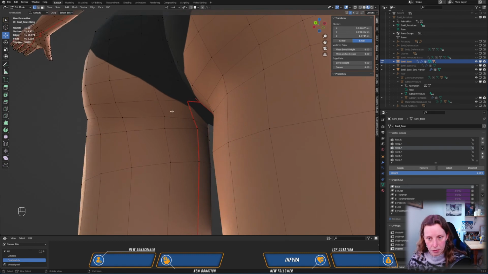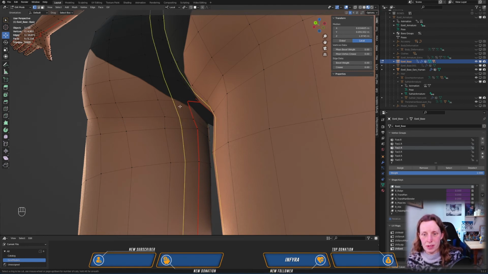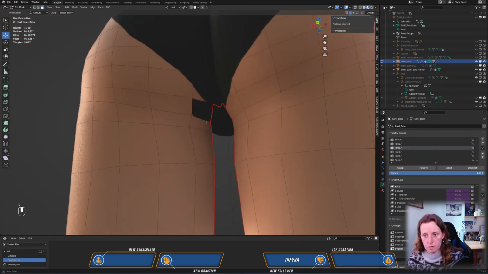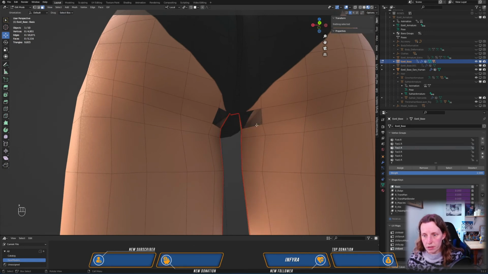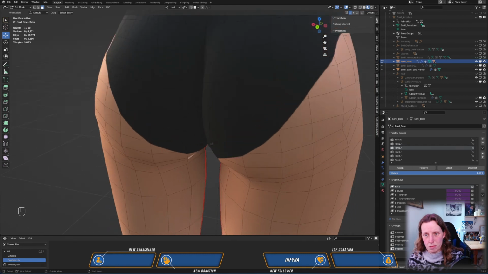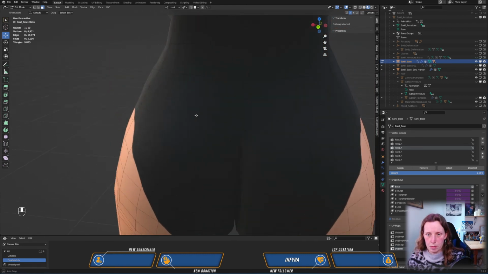So to get it to connect with this loop, for that I'm just going to delete this face to break this loop, which is going up, up, up, up.